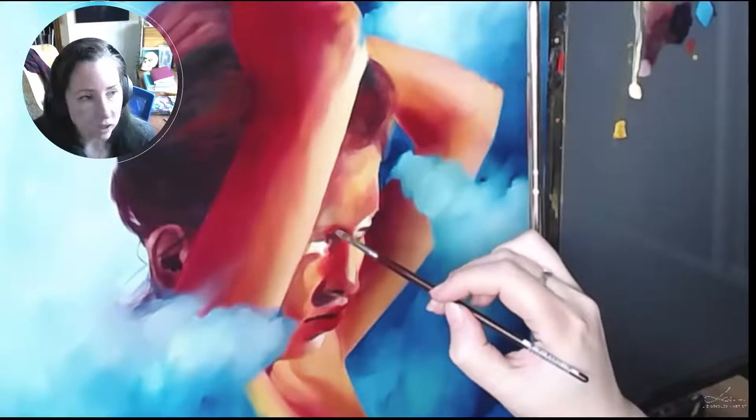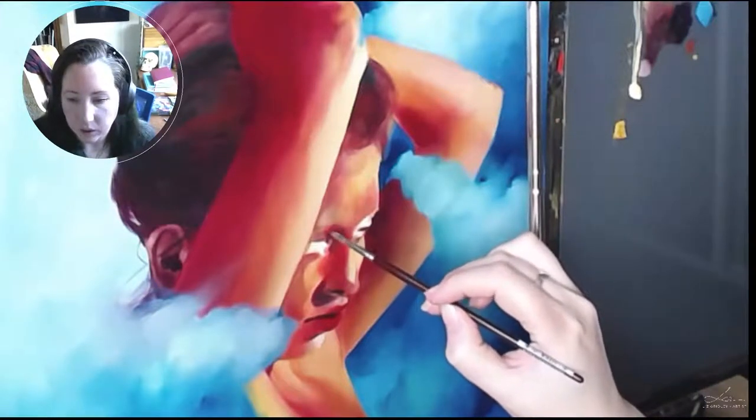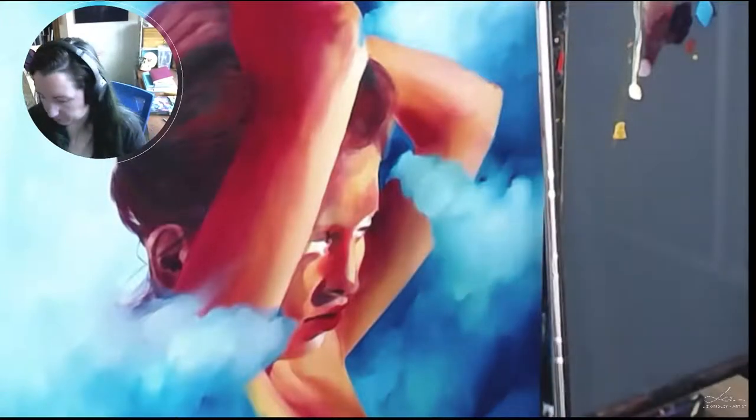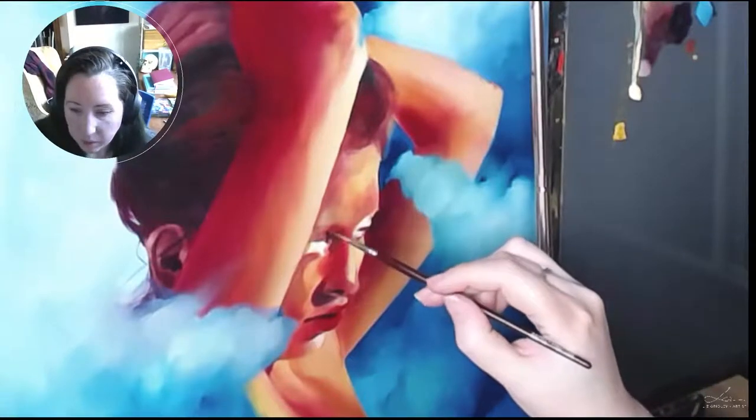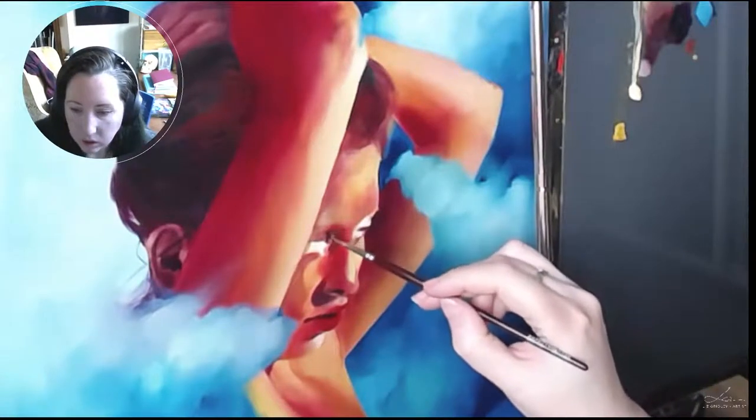This brush is very, very tiny, but it's sort of doing what I want it to do, so I'm persevering. I almost want it to be just one size bigger. I'm too lazy to go hunting for one. I have that many brushes in here. I need to sit down and organize it all.